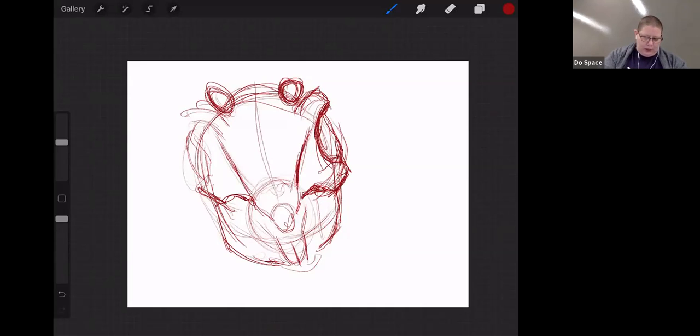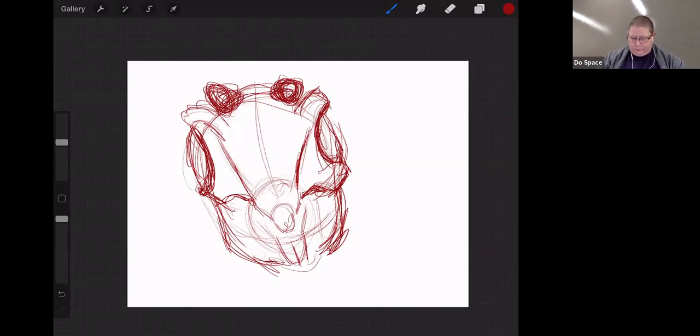So it looks like the best place to attach his antlers is going to be right here. And that tells me that those are going to be some pretty small antlers, because the base of it is not going to be very big.